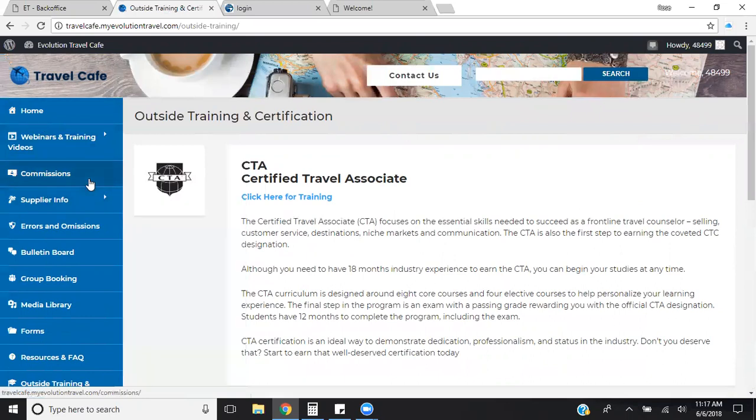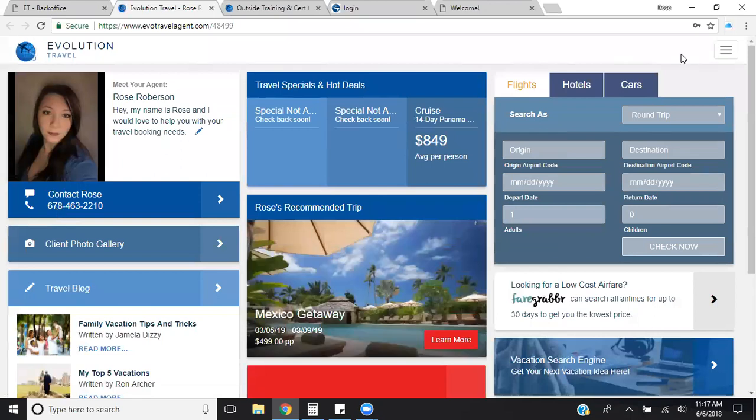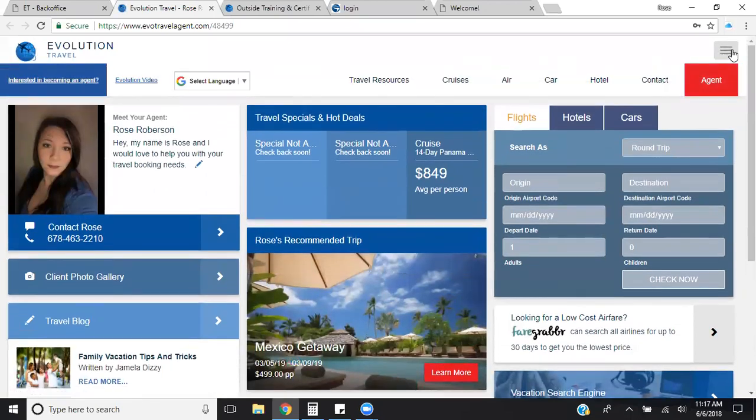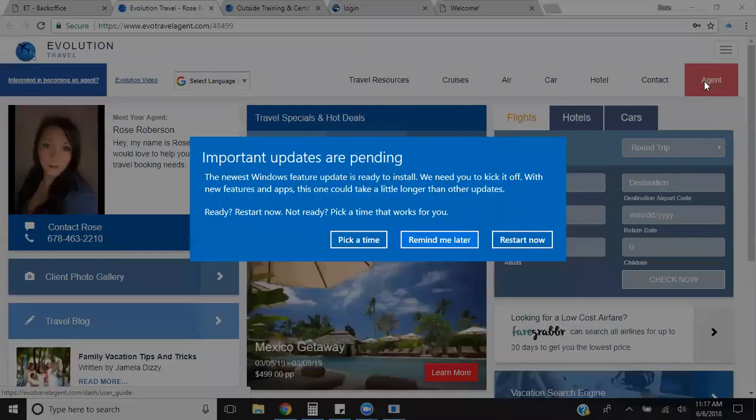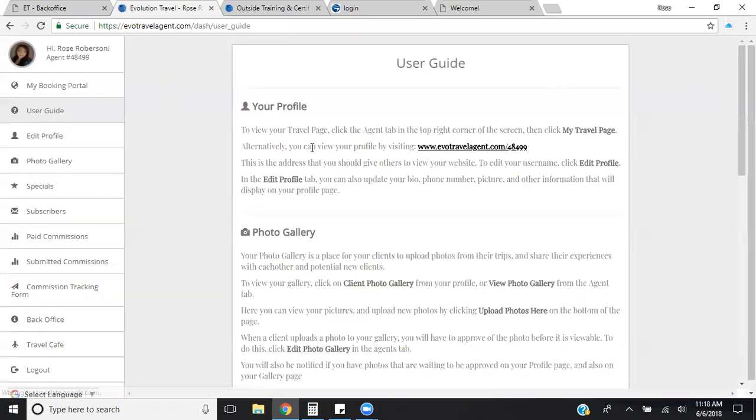Whenever you do a booking, you need to submit a commission tracking form. To get that, the way you go there is through your travel site, because they've changed some things and done some updates. You will hit that button up there at the top. Right here, it will say log in. If you have not set this site up, you need to register. And then once you're registered, you can get in there. That's how you edit all of your information here and add a picture. And that is in a completely different training, you guys. So once you're there as an agent, you go in there and then commission tracking form.